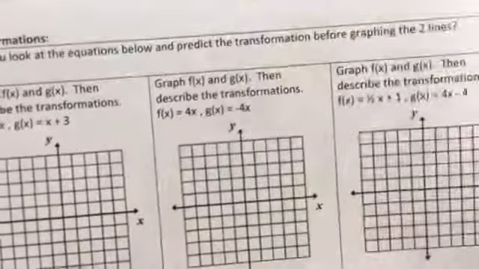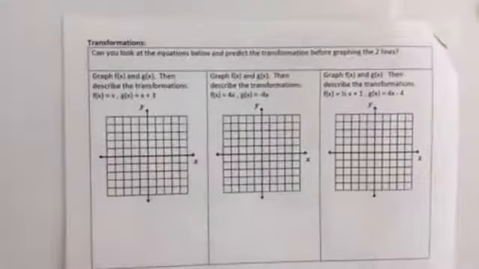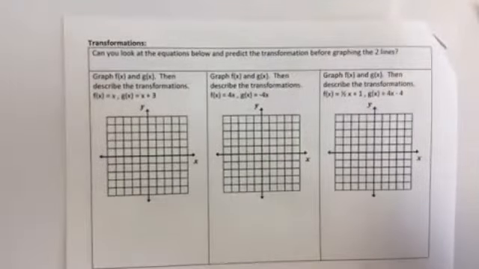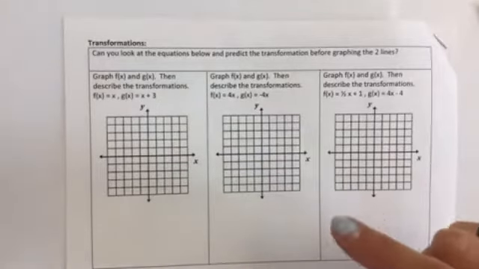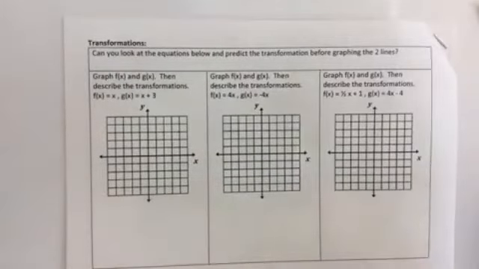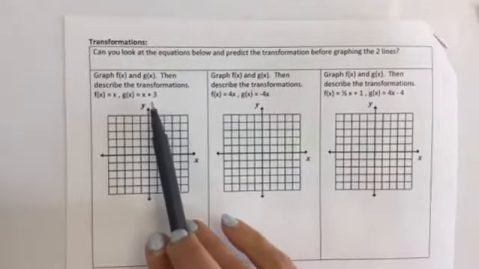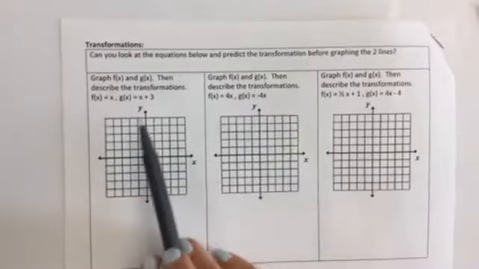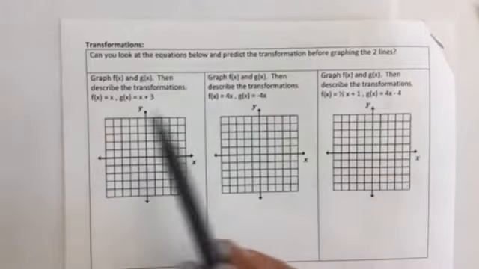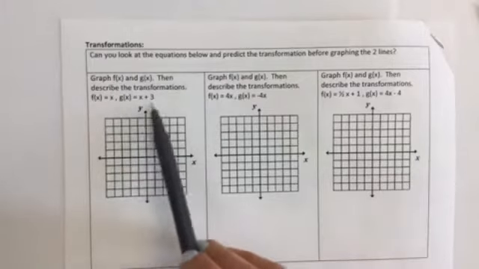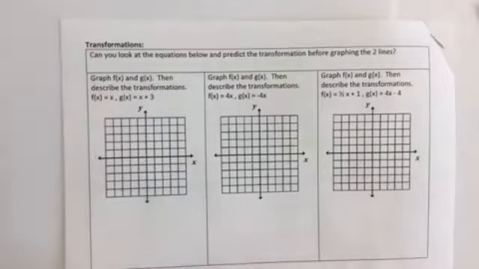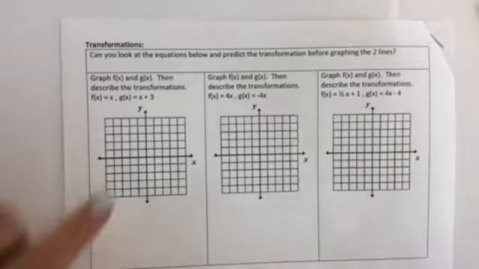Okay, so now we're going to flip because this is the most recent stuff. The first is transformations. One thing I want you guys to do, before you look at transformations, is predict the changes. For example, if I look at 2 equations, I look at what changed. Was it the slope, or was it the y-intercept, or was it both? Okay, on this one, what changed? Was it the slope or the y-intercept? The y-intercept. So that means that the slope stayed the same and it just shifted, moved up or down. Okay, so let's graph these.